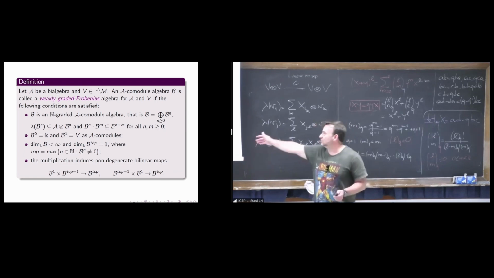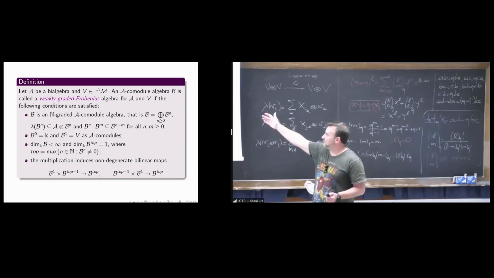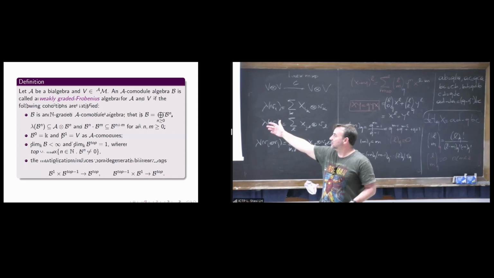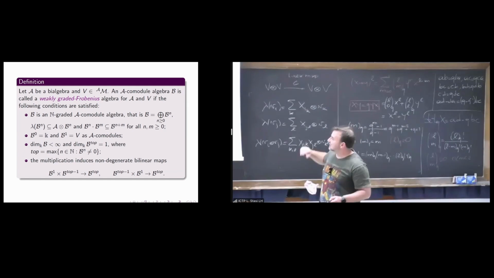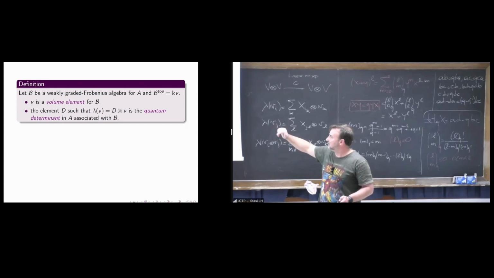So the first question that you may ask, do you have examples for such thing? Yes. If A is the algebra of functions on a matrix, such a B is the exterior algebra. Okay, but what if you take another A? You take the bialgebra given by the one that you gave me before, O_q of M_n, the quantum function algebra on the matrices. Do you have a B like that? Yes, we have. Actually, we have a lot of B's like that. And a source of examples are what we call Nichols algebra.